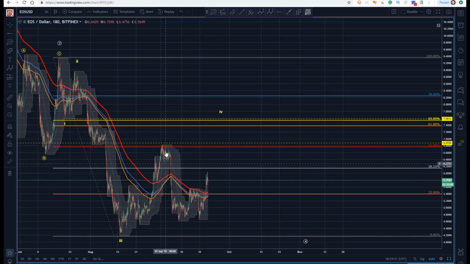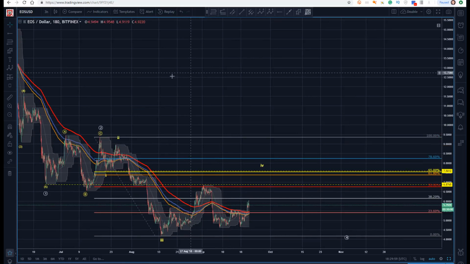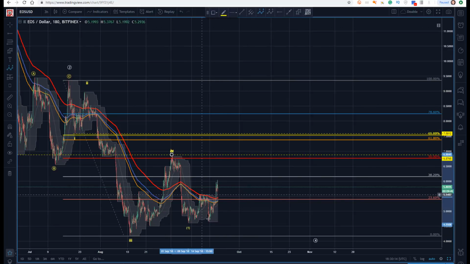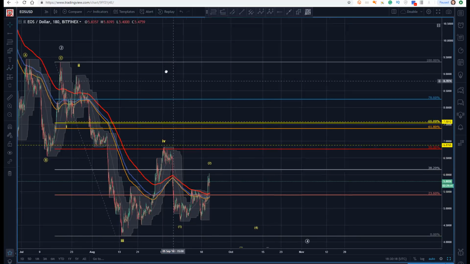If you were trying to trade this as a 1, 2, so technically, that could be a 2. This could be 1, 2, 3, 4, 5 into an A wave. That means you'd have to accommodate this finishing down here, so you're going to have a 3, 4, 5 coming down. The other scenario is that this is 4, and all we've done is put in the 1, 2. So this could be 1, looks like A, B, C into a 2, and 3, 4, and 5 are just placeholders down here still to come.